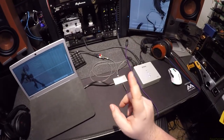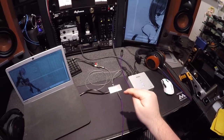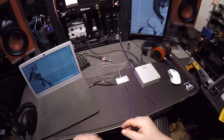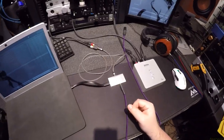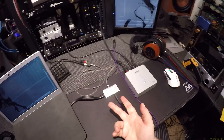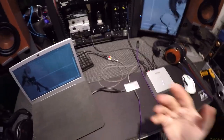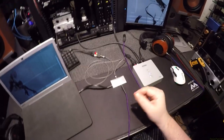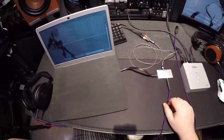Most other things, in fact pretty much all other things, tell you do not try to plug two headphones in at the same time, because you get random impedance matching issues, and then there's no volume control, so one's gonna be louder than the other. This says plug in two headphones, it's fine. It also says plug in two fiber optic things, which is weird, because it's gonna run hot as fuck, and then have two fiber optic outputs, so why is it even bothering?